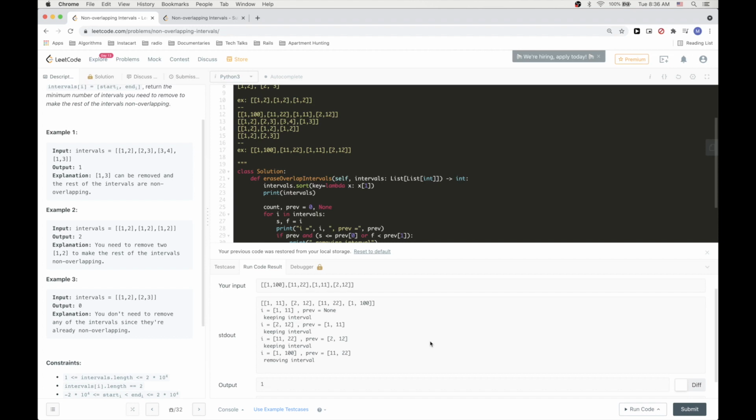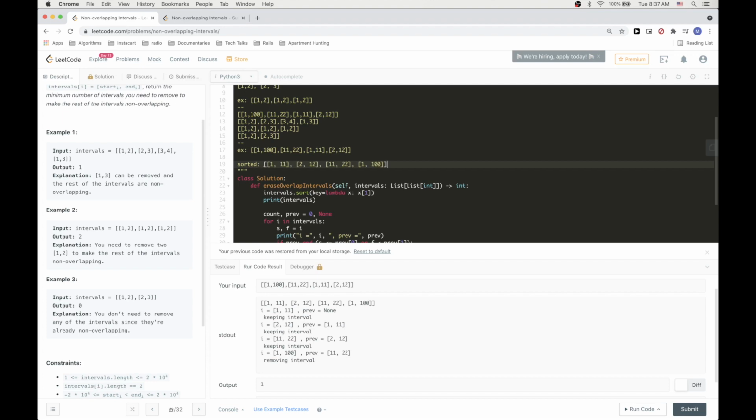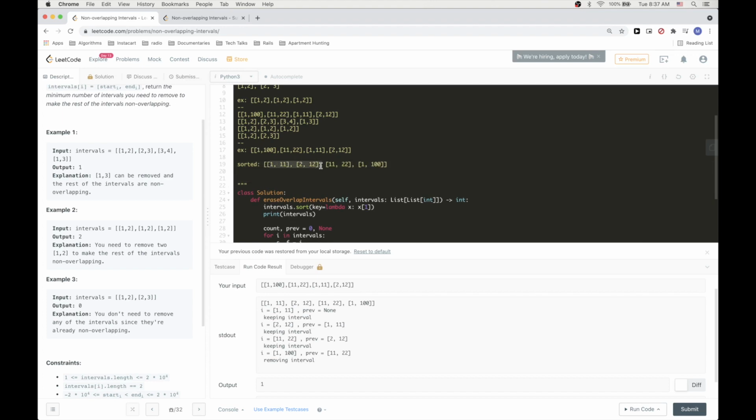Okay, so what we have here is, basically when they are sorted we get this. So this is the sorted version. If you take a look at this, we could take this one, but then we shouldn't take this one, so we remove that one. And then we can take this one. And then we shouldn't take this one. And so we remove two. I think this is what my algorithm does, but can we do better?